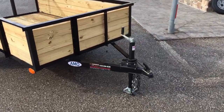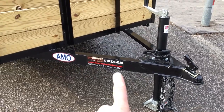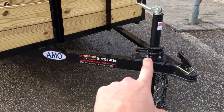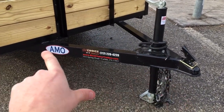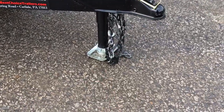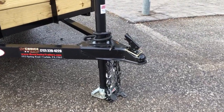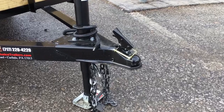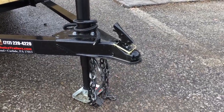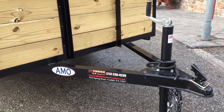So we're going to go up front where we'll start with some of those differences. You'll notice this has a full A-frame tongue. Some of your cheaper ones in the market will have a single-piece tongue with no jack. This one's got an A-frame, and then it's got an A-frame jack as well. Notice it's also got a sand foot at the bottom to keep it from sinking down in dirt. A lot of your cheaper utilities will also have a 1 and 7/8 inch ball — this one's equipped with a 2-inch ball up front.